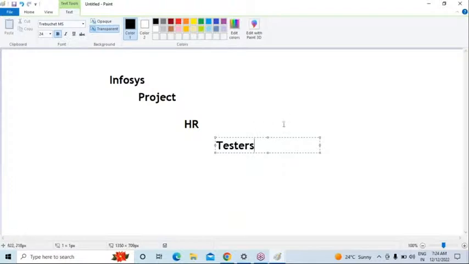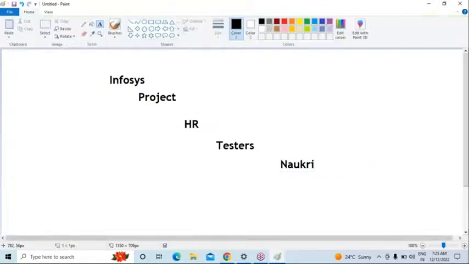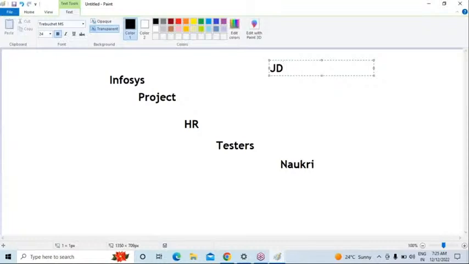Now they post the advertisement in Naukri. The HR people look into the Naukri website. For the testers, we have some JD, which means job description.